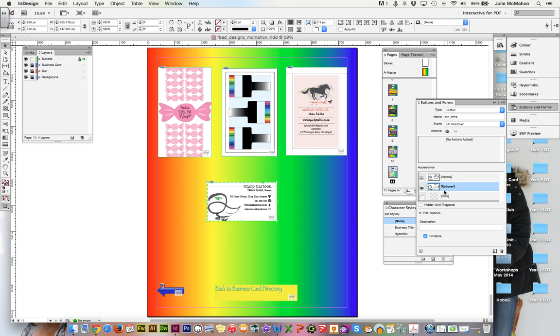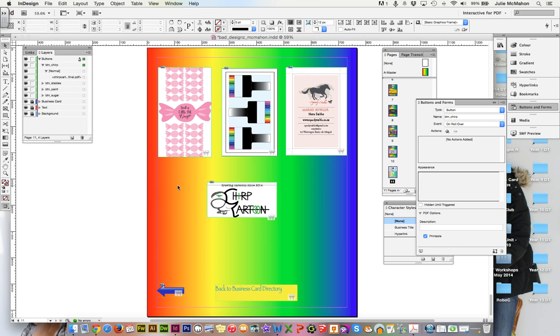And now, just like we did with our arrow buttons, I'm just going to delete the one that I don't want to use. So if I open that up, I see I have button chirp. And in the roll over state, I am going to delete the second one. And then I'm going to click on the normal. And in the normal state, I'm going to delete the first one.